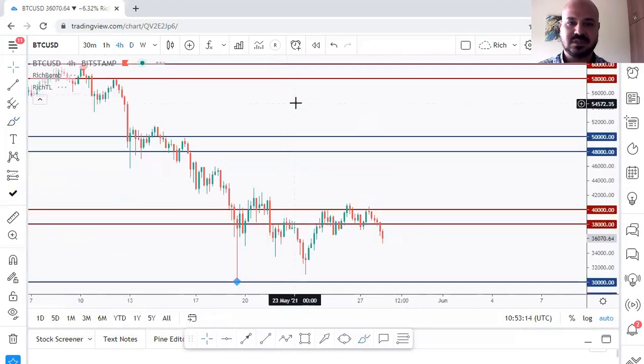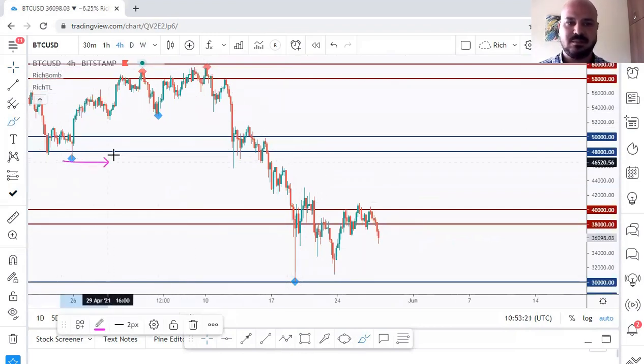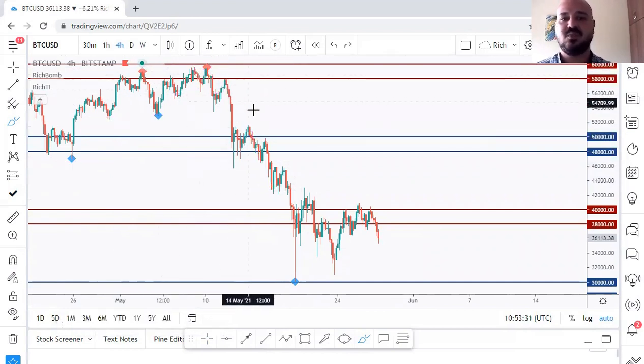If you zoom into the H4 time frame, we can also see that we were overall bearish, right? So we were bullish, with higher highs, higher lows, then price broke below the previous low. So now we are overall bearish, and it was around a resistance. I posted this one a couple of weeks ago, and then the correction movement started.